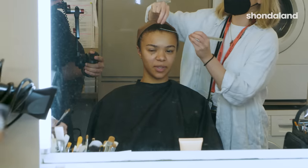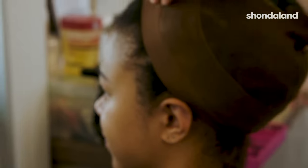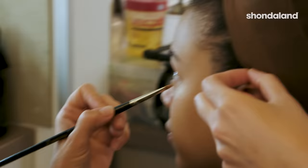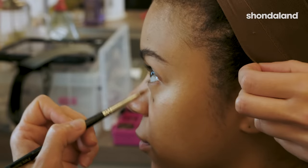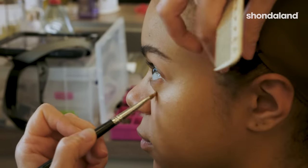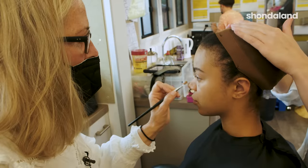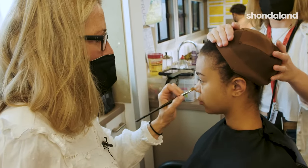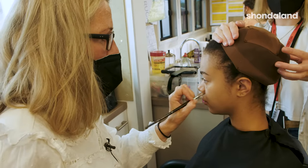This is very much an egg look. The makeup we're doing now is for the royal ball, so this is slightly more makeup than we have on an everyday look — it's about how much makeup looks good for the character. Young Queen Charlotte doesn't particularly wear a lot of makeup; it's more of a natural everyday look.